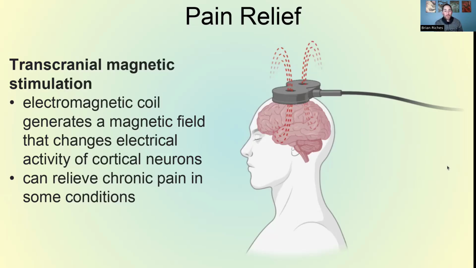Some might just do it a few times and never have to do it again. We see that with a couple disorders, specifically mental disorders, treatment-resistant depression. This has been used for that. Doing this a couple times kind of gets the neurons working in a different sequence and can let other treatments start to work. So it kind of just depends on the kind of pain that a person is experiencing, which one of these methods they'll do.